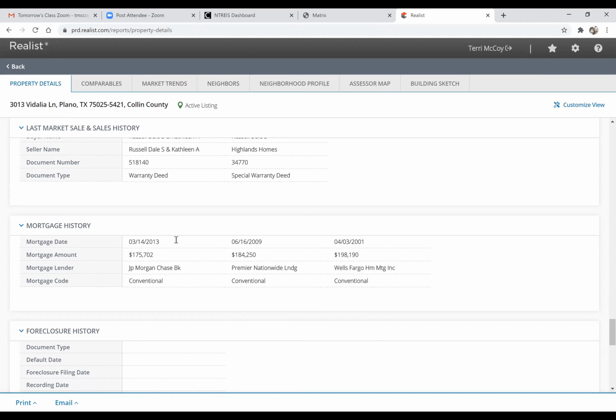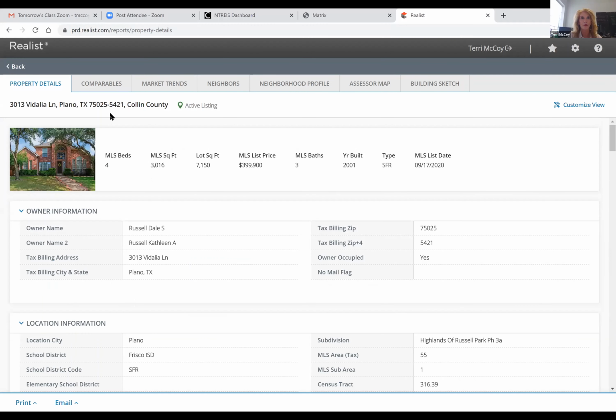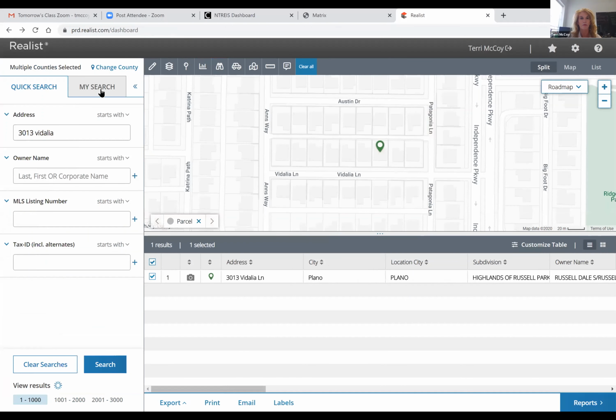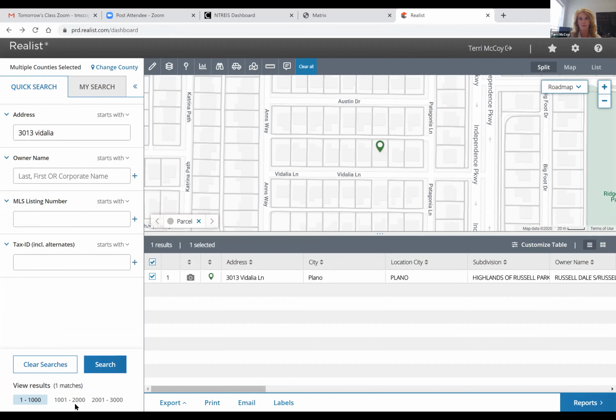Terry, how did you get to this screen from Netris? I think I missed that. Oh, okay. Well, let's back up a little bit. If I go from the main dashboard, is that where you access it? It's on the main dashboard and it's on tax. It'll say tax across the top. Let me see. You said tax?